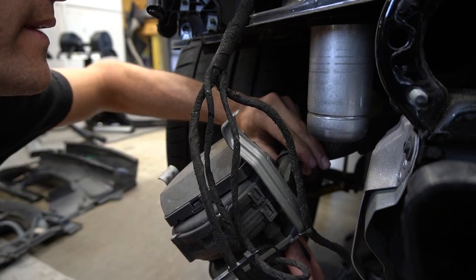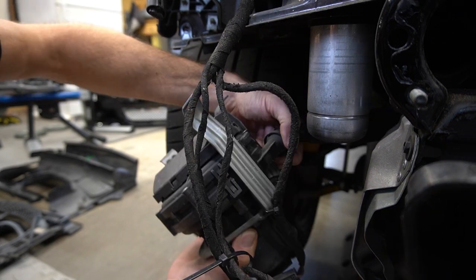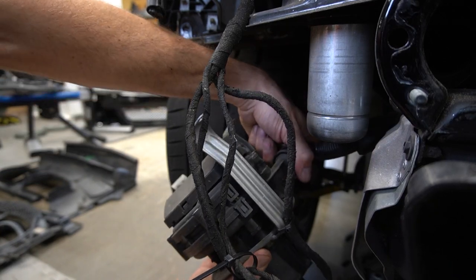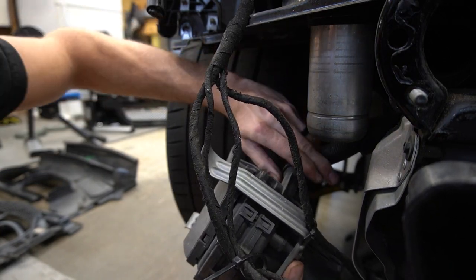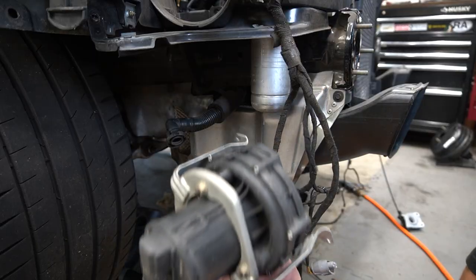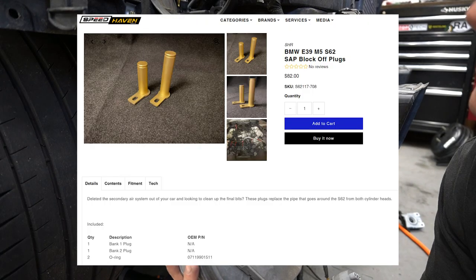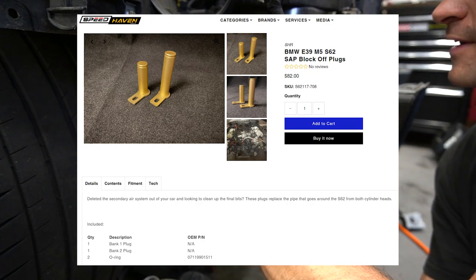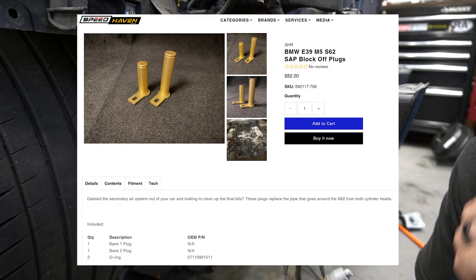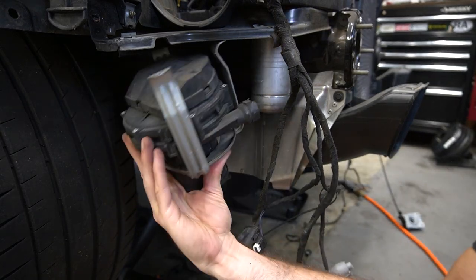Meaning coded out. But one thing with the Dinan intake, you've got to relocate this sucker. So I'm just going to delete it. This is like, what, 5 pounds of mass in the front end? Just get it out of here. With this out, another Shoddy thing is he's got some delete plugs on pre-order, probably in the prototyping phase. So this will actually delete all of this crap off the car with these plugs that go into the block. So get this thing out of here now.